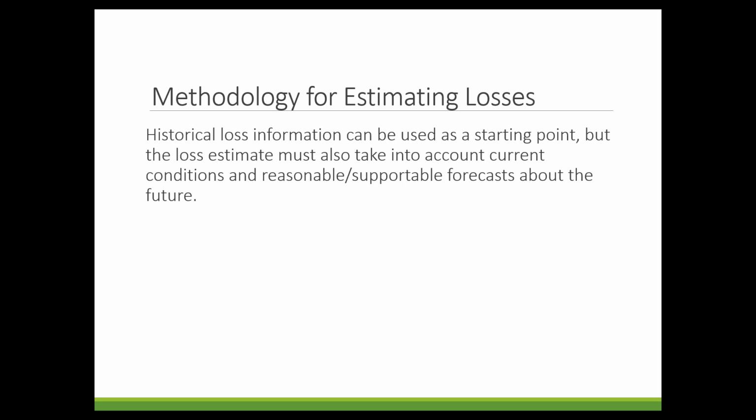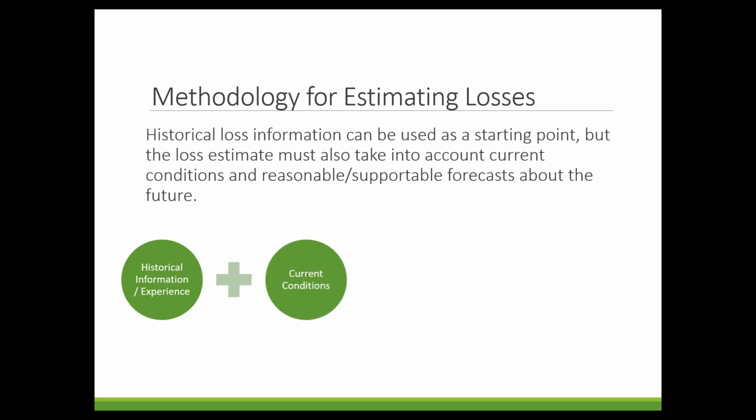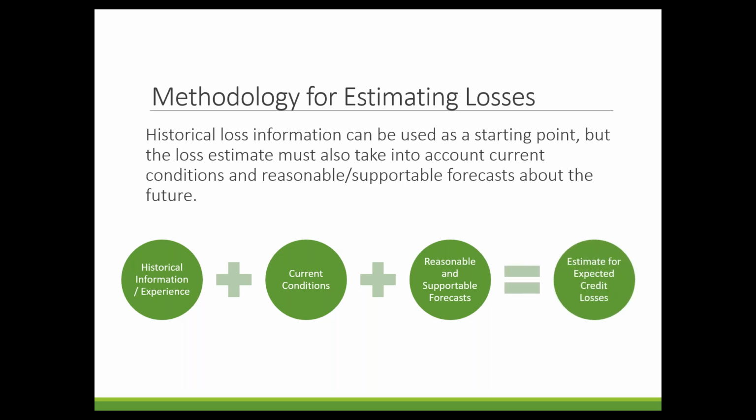As we discussed before, we need to consider historical loss information, adjust for any differing current conditions, and then also take into account forecasts about future events that could impact collectability. And then that arrives at our estimate for credit losses. Generally, looking at historical loss rates is a great place to start. From there, you can adjust for any factors related to current or expected future conditions. So lots of steps there, but thinking about it in that framework does simplify it.